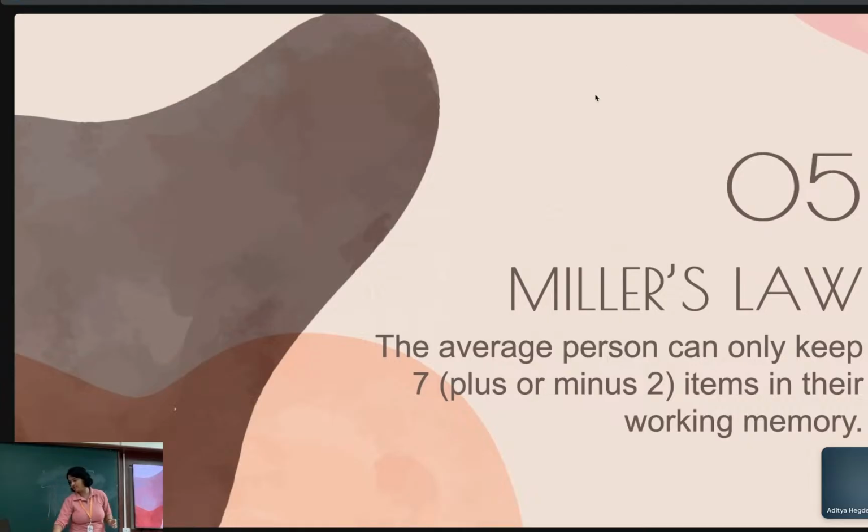This is the last law, Miller's law. The average person can only keep 7-ish items in their working memory. Now, this is more about the cluttering of that website, of whatever interface. If it is all blended together, nothing will make sense. You will not be able to make proper sense of what you're seeing. It's better to have 7-ish, plus or minus, 7 main things on the website so that the users know what they're looking at and they can make complete sense and have a better experience.